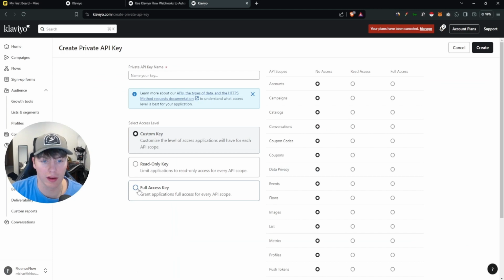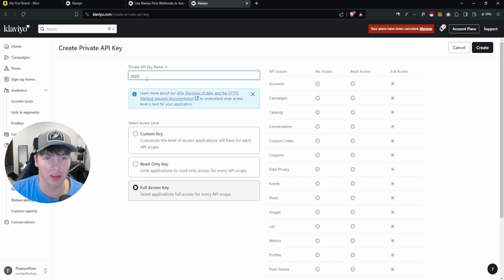So you click here, I just give full access, name it something that you'll remember. Obviously not PPPPP, but something you'll know what it is. So you'll name it something and then you'll hit create. I'm gonna pause the video because I'm not gonna show my private API key, but you'll just hit create and then it'll pop up right on your screen here and you can get the option to copy it. And what I do is I copy it and I paste it somewhere so I have it, and then I'll show you the next steps.